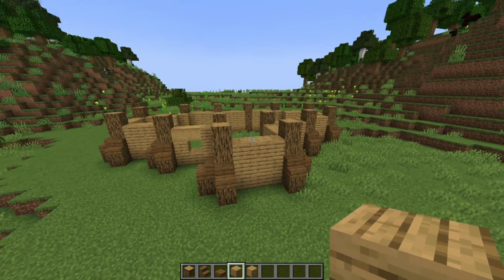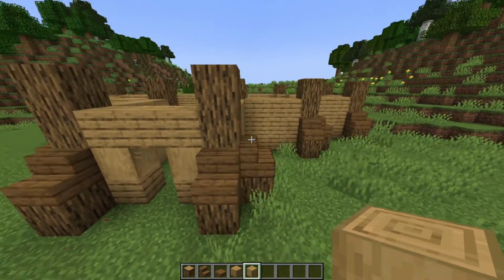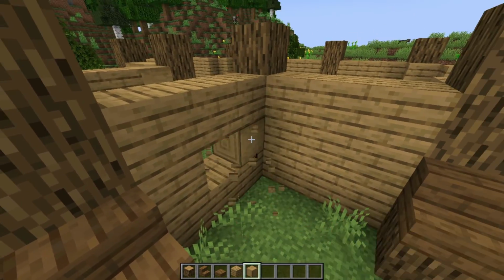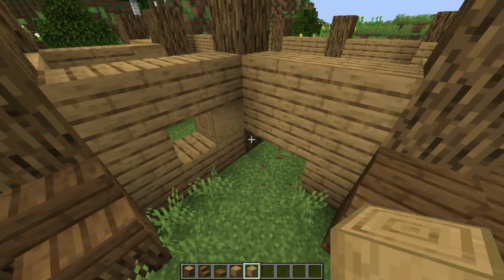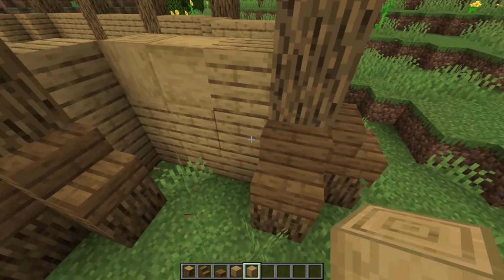All right, so by now you should have something that looks like this. Right here, we're going to go ahead and add a door in. So we're going to put those there. And then come through here and, like I said, just texture it up, guys. Replacing some of these planks with stripped logs. It's going to give it a little bit more detail.